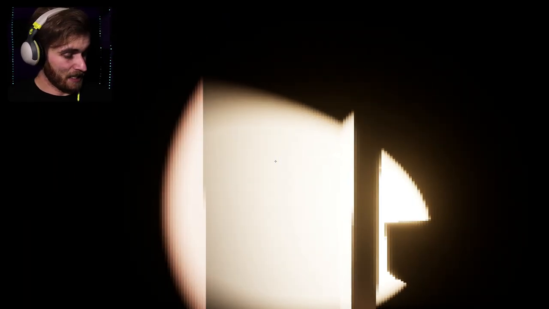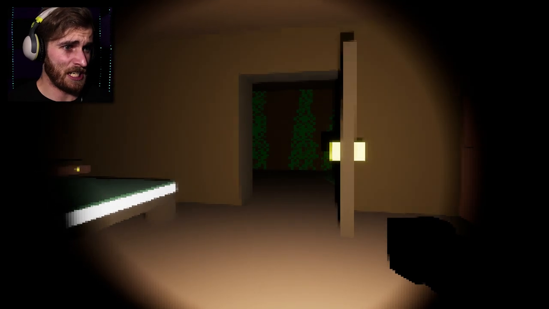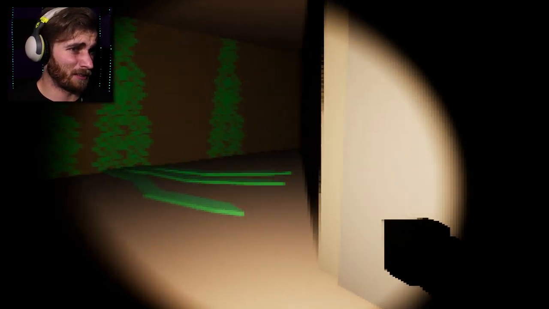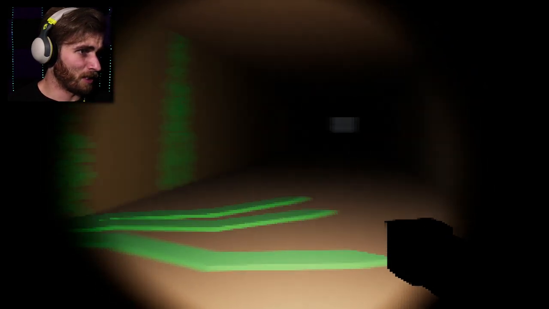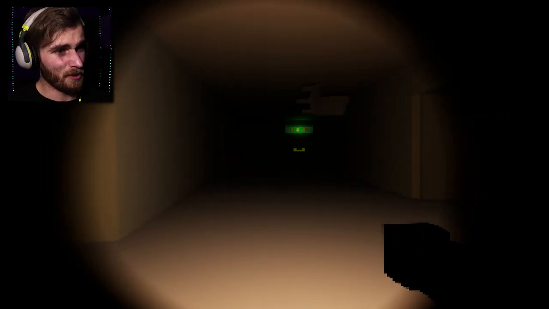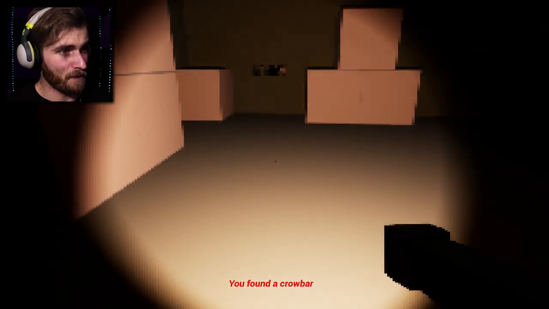Huh? Did I get away? Did I escape him? I think I did. Oh, Tunky. You're crazy, dude. Oh boy, where'd he go? The planks are gone. Is that a crowbar? I found a crowbar. Okay.